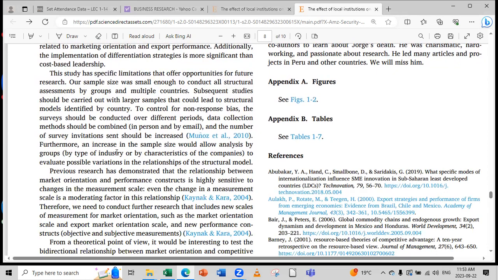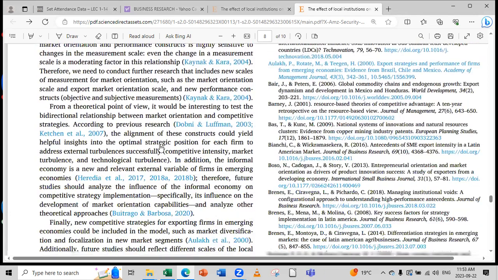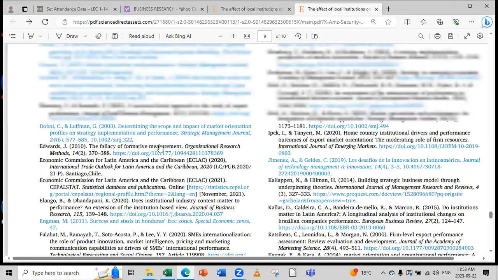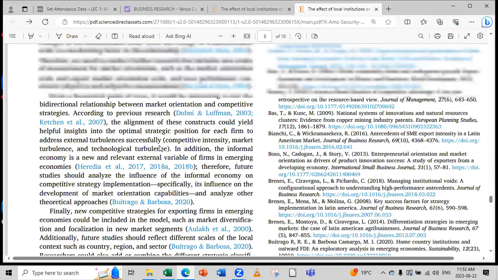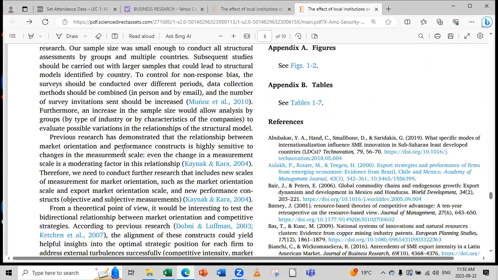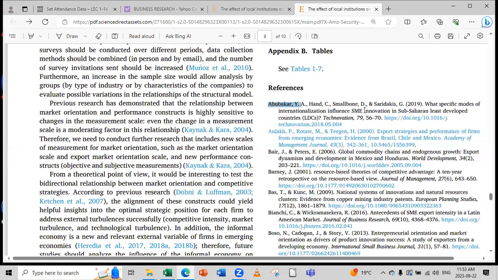This problem, guys, is not a big problem here, but there are some researches which include problems, and we need to fix them by giving recommendations. So most of the researches will have recommendations. Here are the references which he used in the research. Like here now, references. Can you see, guys, the references?